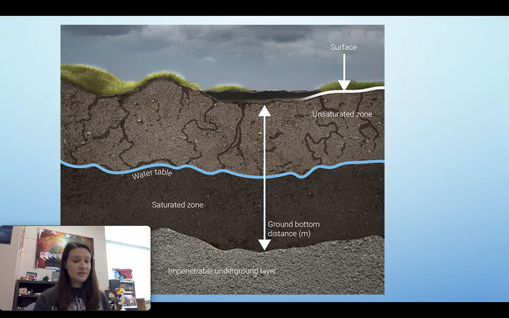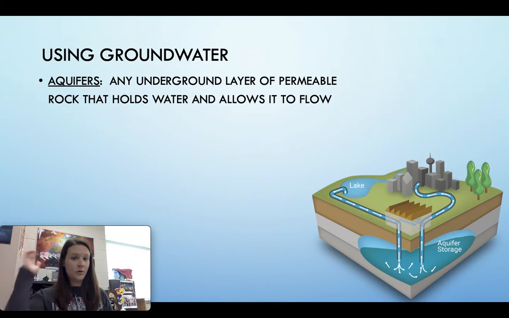So here's just another picture showing you what I just talked about. On the surface, directly underneath it, that's the unsaturated zone. That's the water trickling through it. It will eventually rest on top of impermeable ground. So that's the barrier. That's what's stopping the water from trickling further down. So that's the resting spot, and then the water will fall into that saturated zone, and then it is marked by that water table.